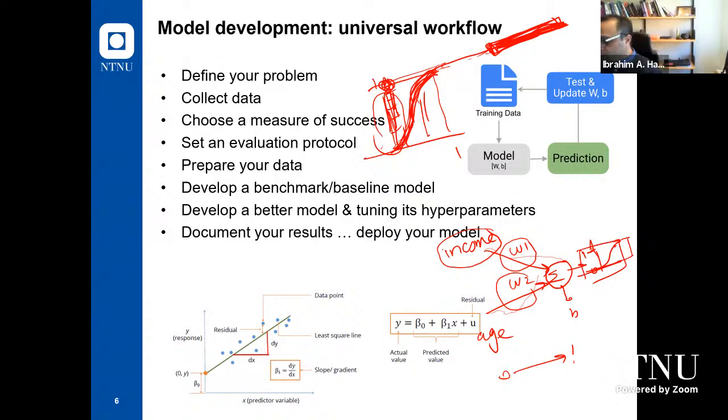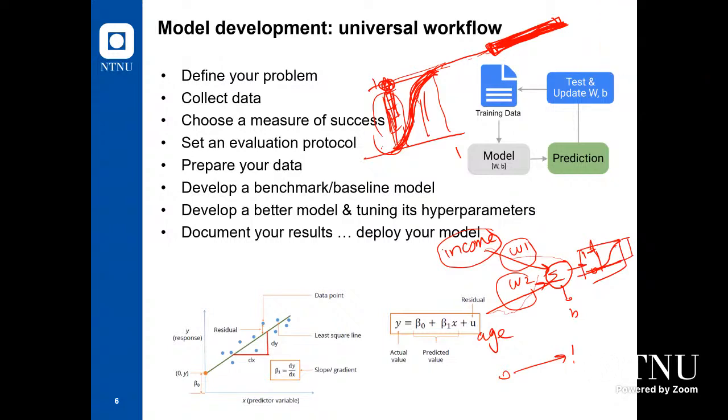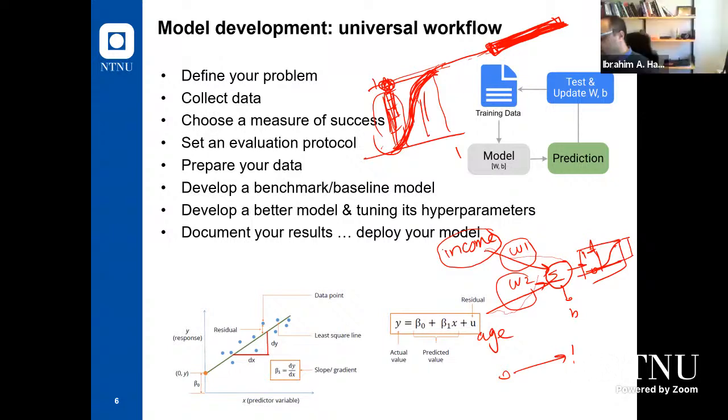For example, I can start with a very complex model, a very huge model, but it will overfit quickly, and you need to simplify it. So it's better to start with a simple model, train your model, and if there is underfitting, you can just increase complexity step by step. For example, I can add one more hidden layer. I can add more units in the hidden layer, and so on. So start with a simple one, and try to increase complexity with time until you reach the desired or required accuracy.